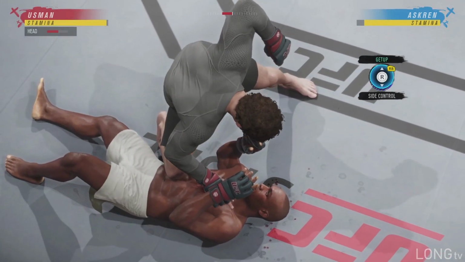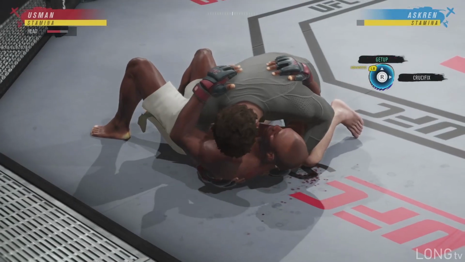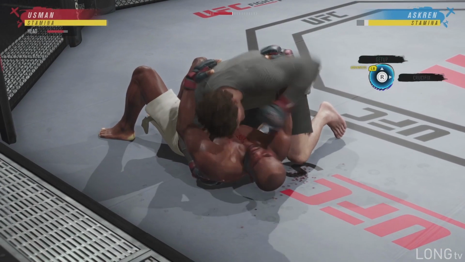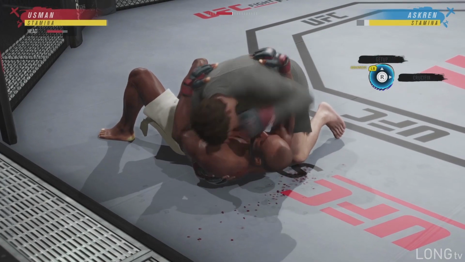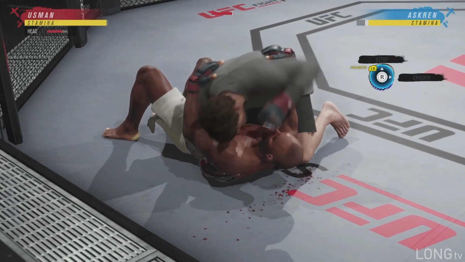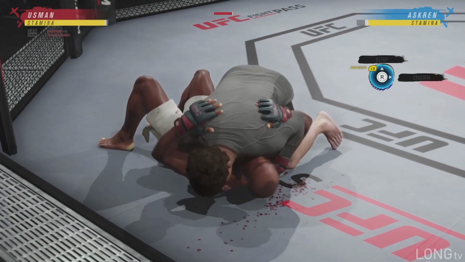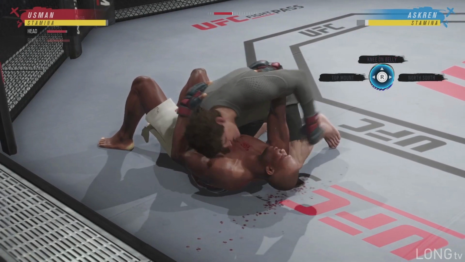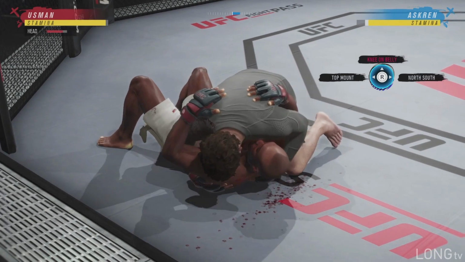Alright, let me get back down. Also, I didn't mention, when you're in side control, you can also throw regular punches, elbows. You can throw kicks, knees to the body, and you can throw hammer fist. So there you go.